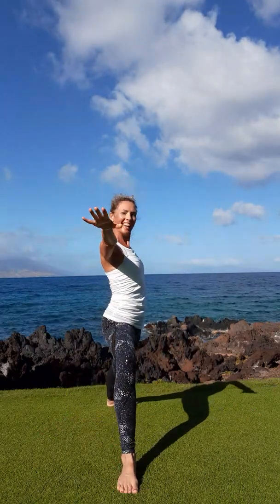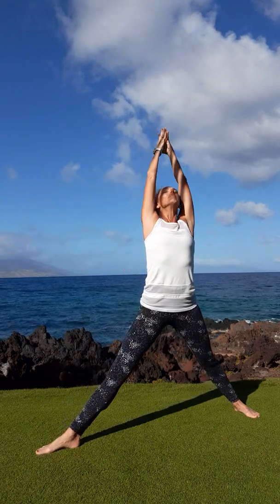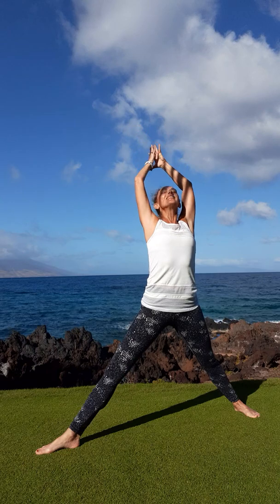You can look over your hand. That's it. Draw the navel in. And just feel that nice stretch in the legs and the energy through your torso and your arms. We're going to straighten the front leg. Reach up. Inhale. Exhale, lunge. Now think out nice and long. Breathe. Inhale. Let that feel good. Stretch. And reach. One more time.